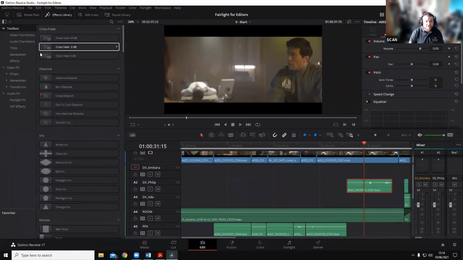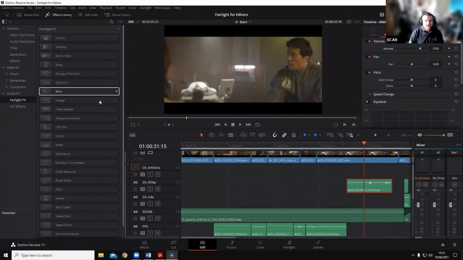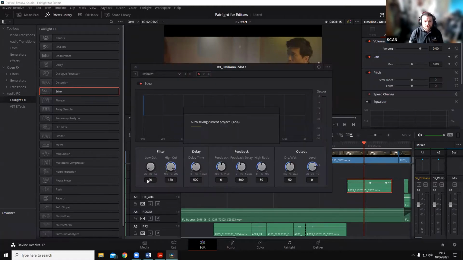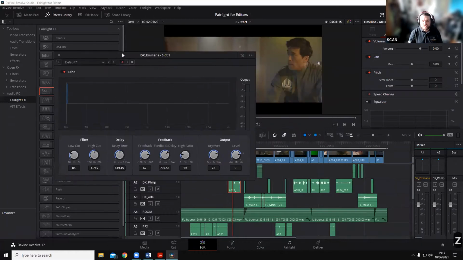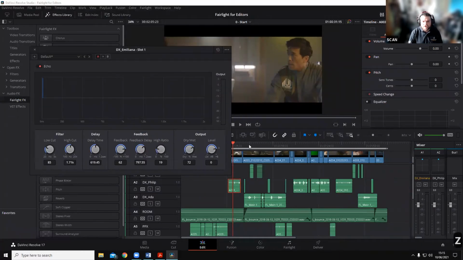So again, if I open my effects library and come down to audio effects, if I go to Fairlight effects, you see I've got a range of basic effects in here, and I might just drag and drop one of them on. I can do this at track level or at clip level, however I want to do it. I might drag it onto a track here and start playing with some parameters. I'm not doing anything super fancy about this. I'm just doing this as an example. I put that on track 1, and it's an echo.